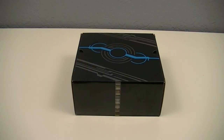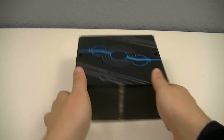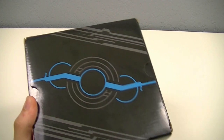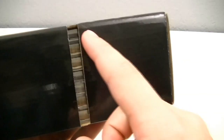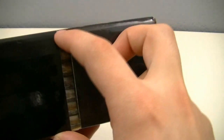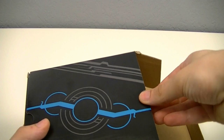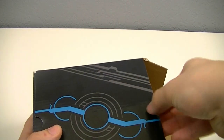Next, we'll take a look at the O medals. So as you can see, they come in this papercraft box, which has a design on top made to look like the O medal holder. And you can see on the inside via the slit that it has several trays. It includes several trays worth of medals containing the 59 core medals, but for this part, we'll just be looking at the first four trays.